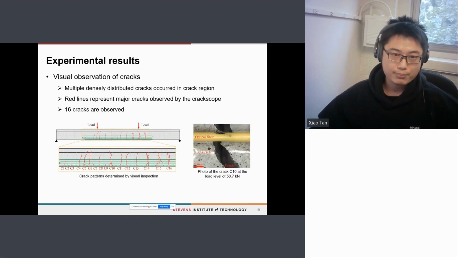With the increase of the applied load, cracks were generated in the beams. The 2 beams show a similar cracking process, thus only the observation of beam 1 is elaborated. A total of 16 cracks were observed. The first crack occurred near the midspan, and when the load was increased, cracks were generated away from the midspan.